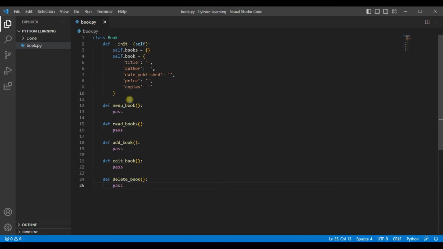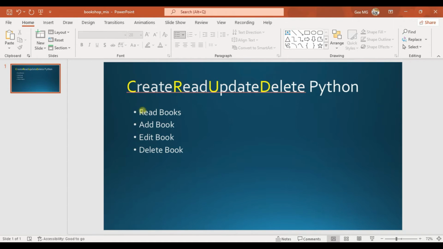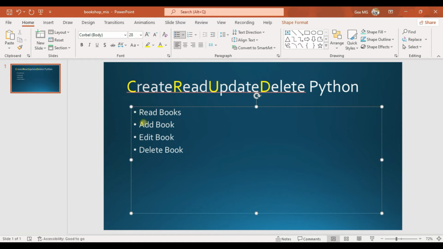We can now go to defining the menu. So the menu shall read like this. We can start with add, edit, delete, and read. So let's structure this.